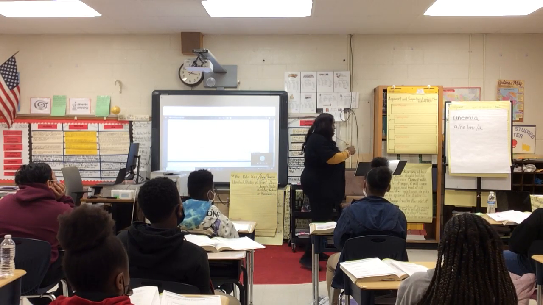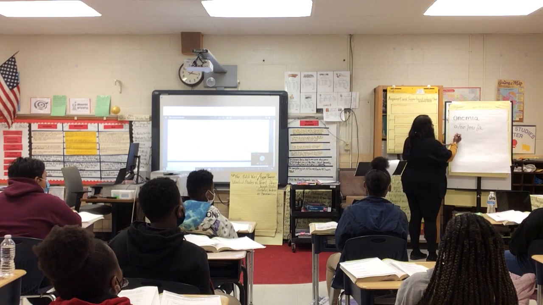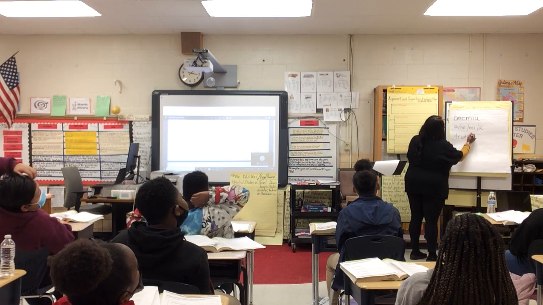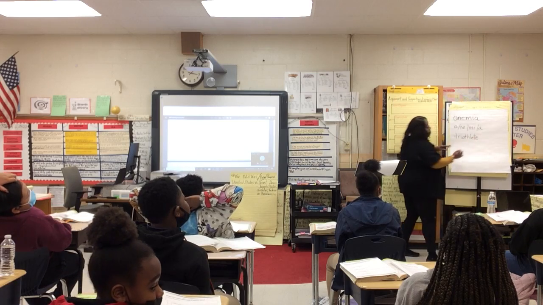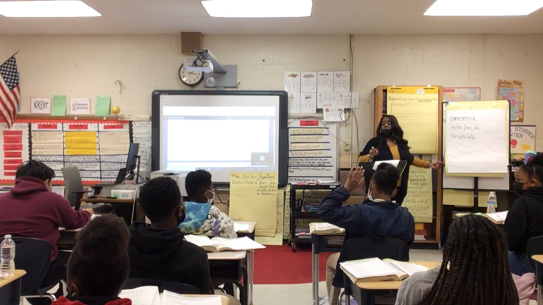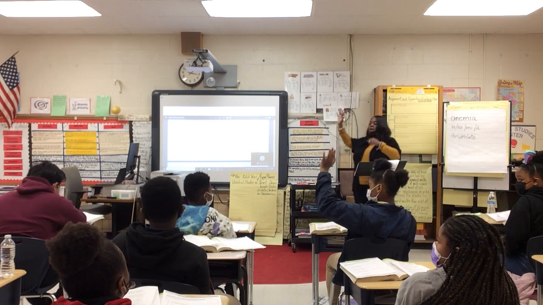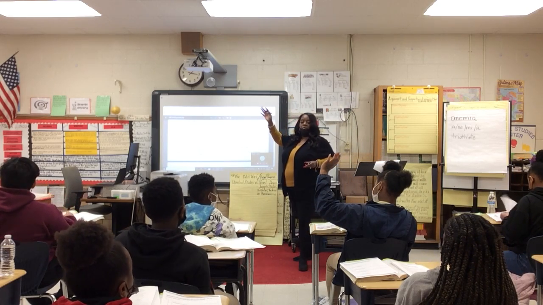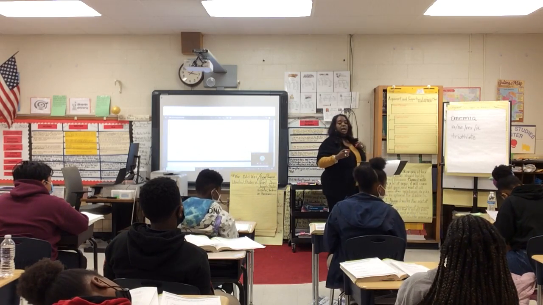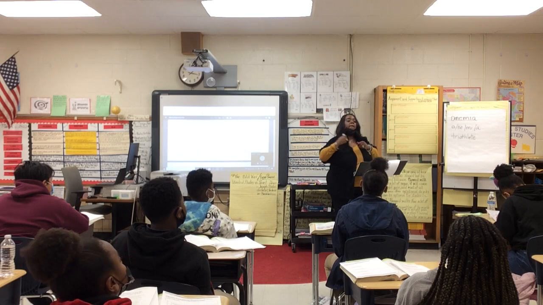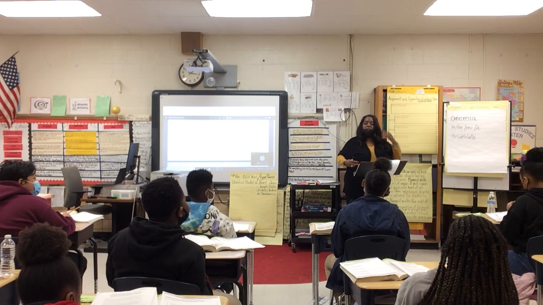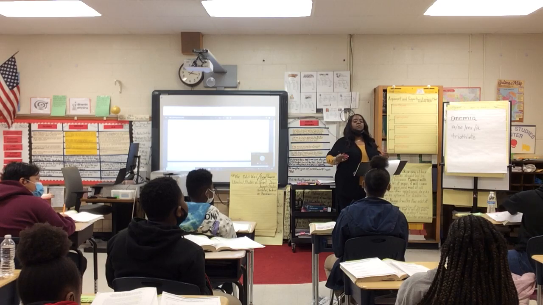I saw this word highlighted on several papers. How many people highlighted their word? I saw quite a few. Just say, hey, I underlined it. It's not a big deal because you underlined it. That means you don't know what it means. So, what? I hear something in this word. If you had to pronounce it, Kirk, how would you say this word? Say it louder so everybody can hear it because we're sounding it out. We're trying to decode it.